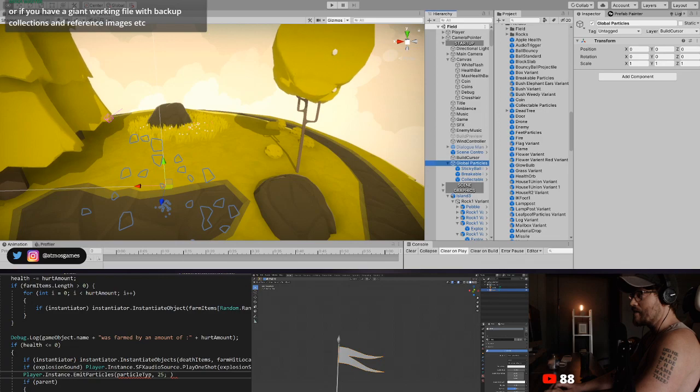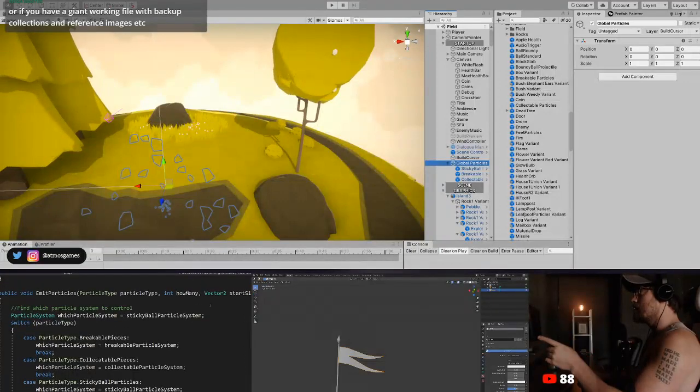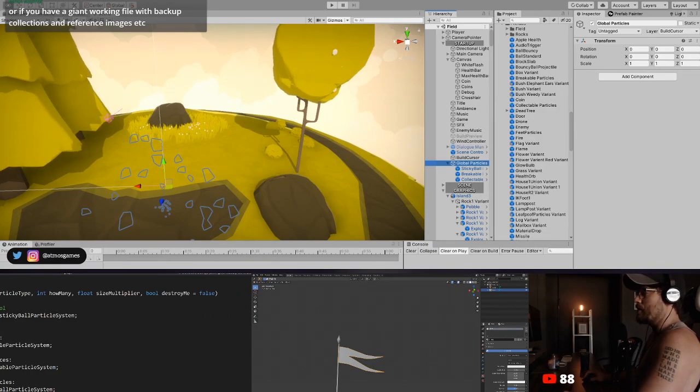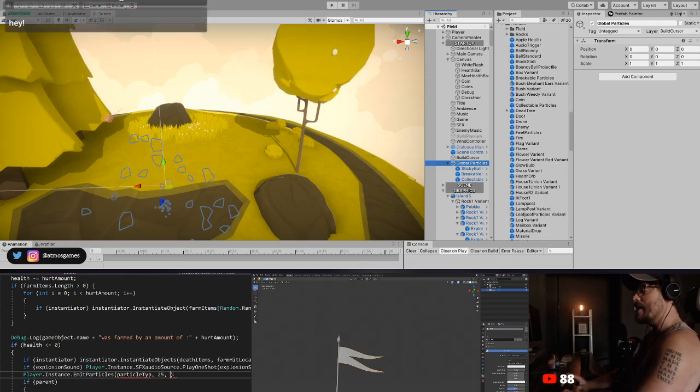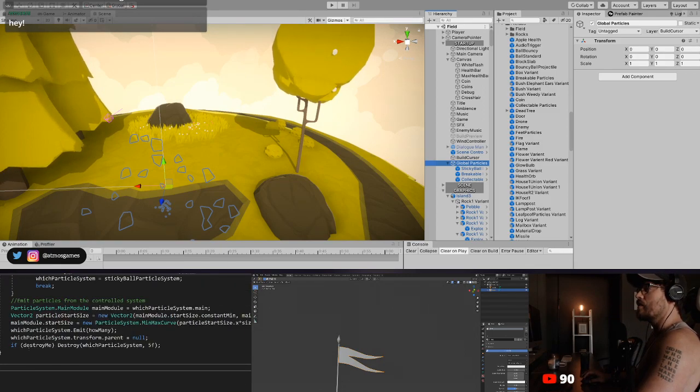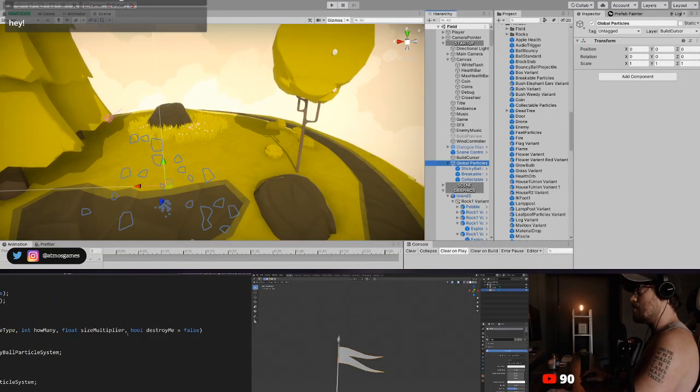The start size, that's not relevant. So let's delete that from the actual parameters here. Start size is no longer relevant. The size multiplier is, and destroy me is relevant as well. Okay. There we go. The size multiplier, in the case of dying, 1 is just fine, because they're already pretty big as is. Destroy me, yeah. No, never destroy me. We're never ever going to destroy it. Destroy me is no longer relevant because we're going to be reusing these over and over and over again.